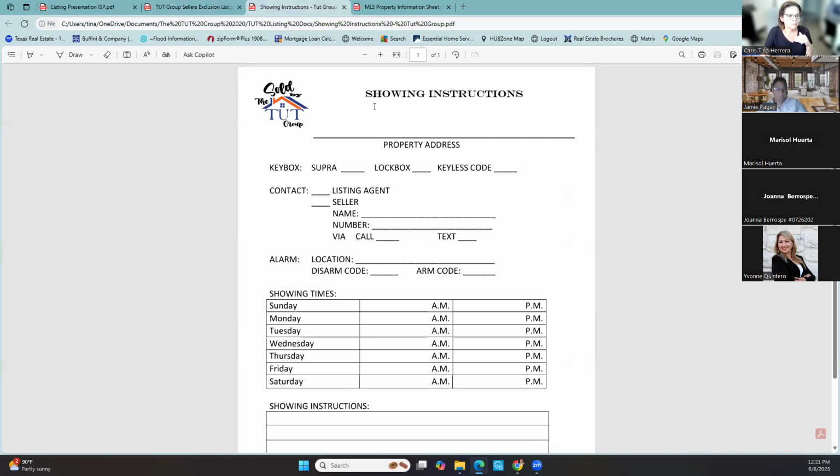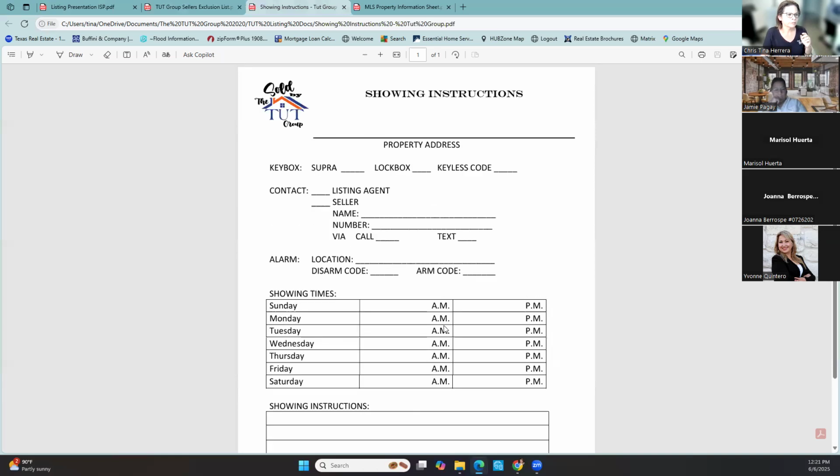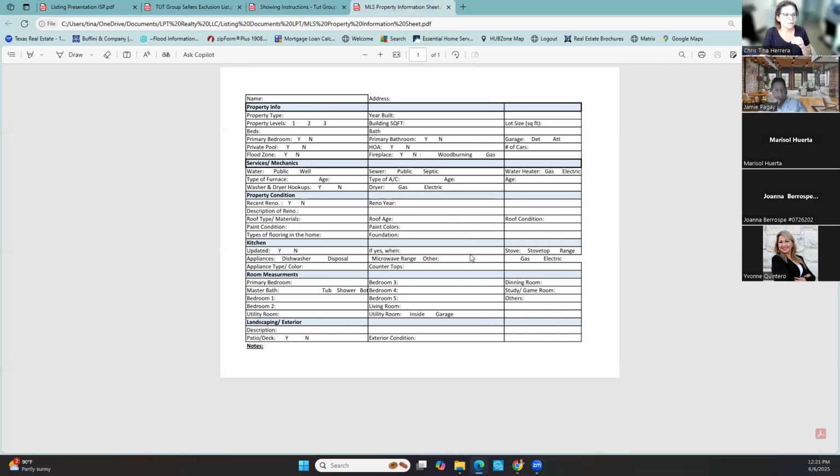Also, when you go to the table, you're going to talk to them about their showing instructions. Do they want you to handle everything? Do they want to be able to have a say in approving the showings? Is it going to be on a Supra? Is it going to be on a lockbox? What are some good times for them to show? Maybe they're only off on Mondays and they want that whole day to be excluded from showings, then you would put that in there. So these are some things that you need to do to prepare for that listing. And then here is an example. I'm going to go ahead and make this a little bit bigger.